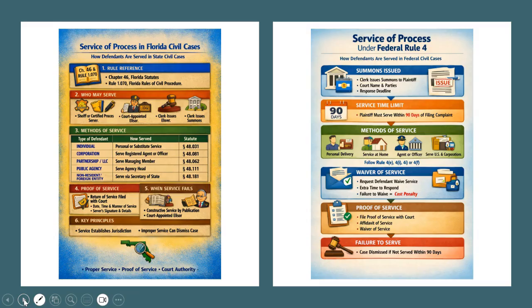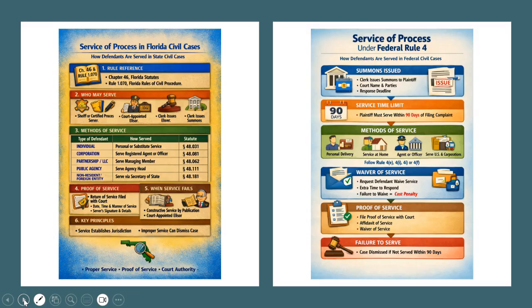The summons gets issued, the court name and the parties are in there, and what that means is, just like any summons, the summons is going to tell the defendant what court this is filed in, the address of the court, who is suing that person, and the complaint is attached to it. So they get a good amount of notice there. It has to be served within 90 days of filing the complaint.